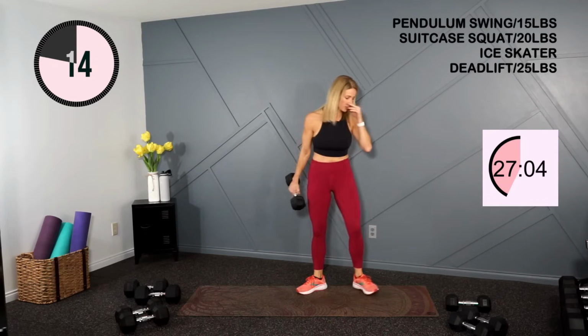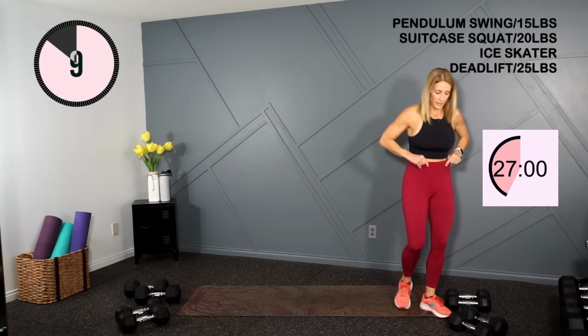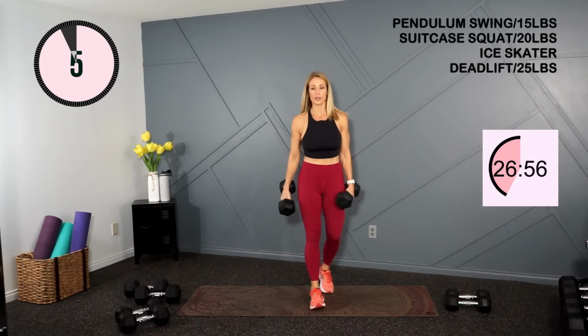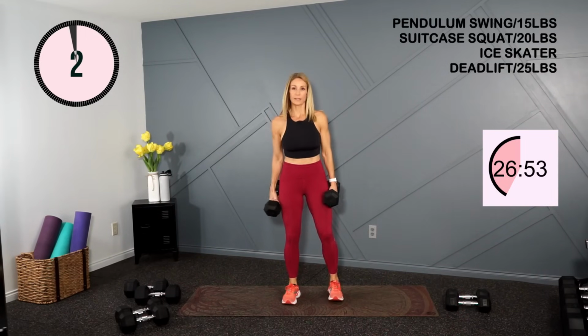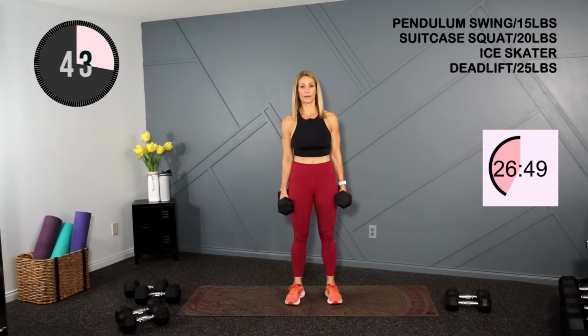Into your suitcase squat. Now feel free to go lighter if you wish. I'll hold those 20s, holding them at my side, keeping my chest up and out and back straight. All right, bend down and drive.